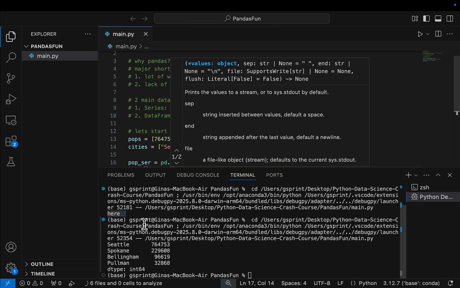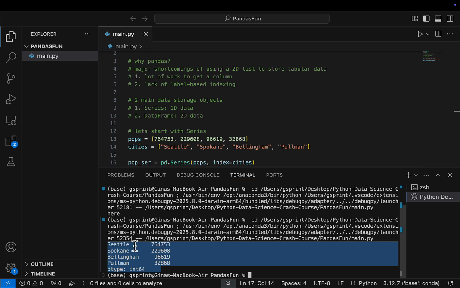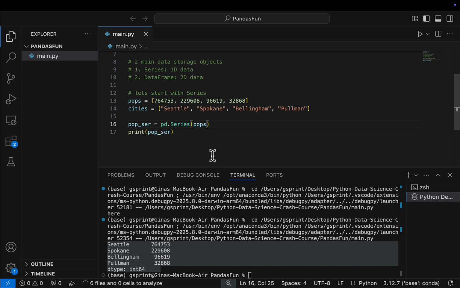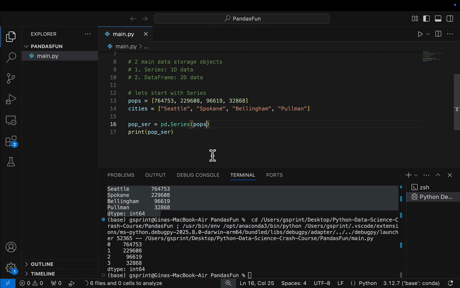So if I print this out, this is the output that I see here. The actual data is in this column here. The index, or the labels that can be used to uniquely identify the data values, are on the left side here. And you can see that pandas correctly inferred the data type for the data of the series. That's this column of values here, as int64. Now let's say I don't include cities as my index. Pandas will just give me this standard default 0-based index. And we can always use 0-based indexing to grab values from a series, even if we have a nice label-based index provided like we have here with cities. And that's what we're going to see here in a moment when we start indexing.